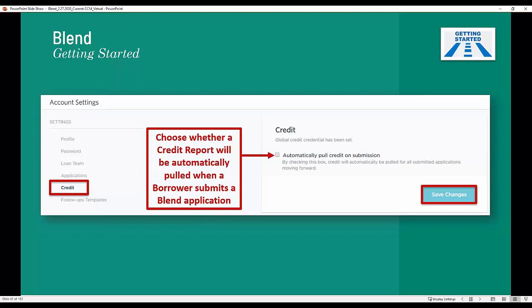So let me reinforce this. If the borrower submits an application, they are consenting to have their credit pulled. They are providing their credit authorization. What are you doing with that authorization? Are you automatically pulling a report or not? If the borrower submits the app, they provide their consent. That's when they get the option to choose to have it pulled or not, or to have their credit authorization provided or not. And you choose whether or not it's pulled.